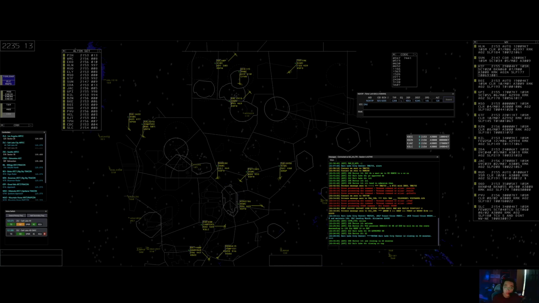Salt Lake Center, November 4877 Papa, ready at Great Falls, runway 21. Clear for takeoff, runway 21, Great Falls, 4877 Papa.